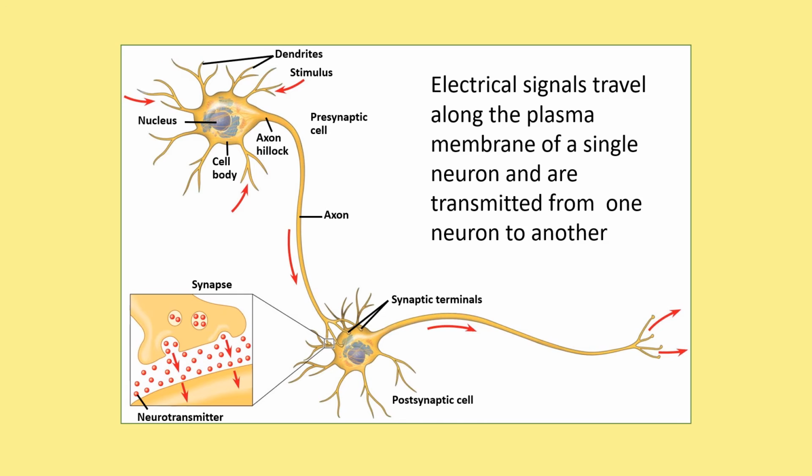Now we're moving on to neuron number 2. In response to neurotransmitter secreted by the presynaptic cell, the plasma membrane covering the postsynaptic cell's dendrites and cell body might depolarize, going from negative 70 millivolts to negative 55 millivolts, which is the threshold. And so at that axon hillock, an action potential will be generated, and it will travel along the entire length of the axon of the postsynaptic cell, all the way to the axon terminals and those little knobbly synaptic end bulbs, where we see those two red arrows on the right, indicating that this is where the signal gets transmitted to another cell, which is not shown in the picture.